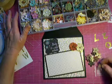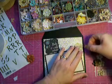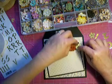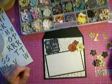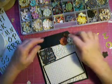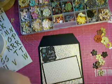These are smaller. Let's do like one of those and then put some of these colored ones around it. I think they're all out of the same little family. No. I like that better. With that. Do I like it there, though, or do I want it up here? Maybe I want it up here. No, I want to put a little something right here so that I can maybe do some extra journaling on.